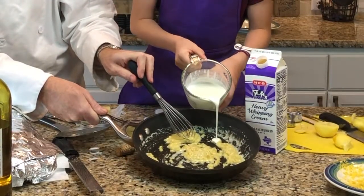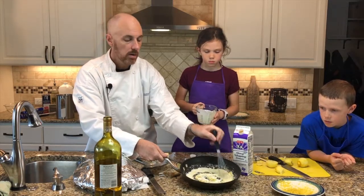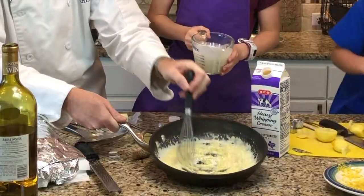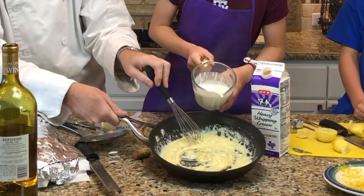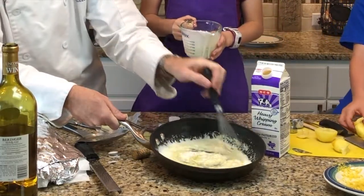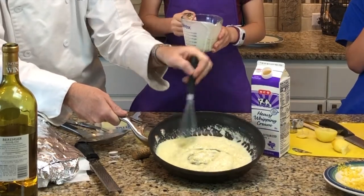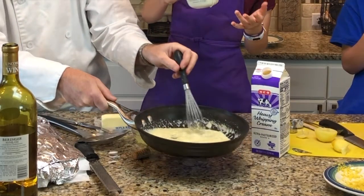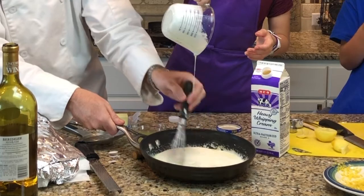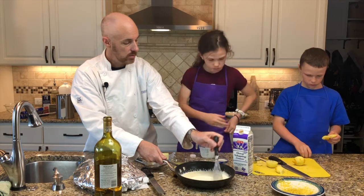All right, now put a little bit more in. As you start to add more, you can add more and more. It'll blend more easily. But you can see again how it just keeps thickening up. Just keep doing that until all the cream is added. So probably one more time. Now it's kind of a creamy consistency, so I can just put the rest of the cream in. Why don't you put the rest of the cream in, we need one more half cup of cream. Continue whisking until it's all incorporated.